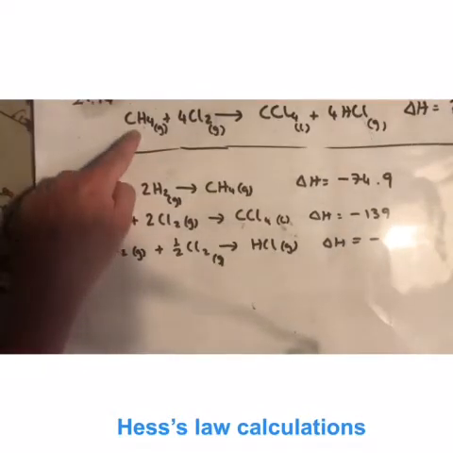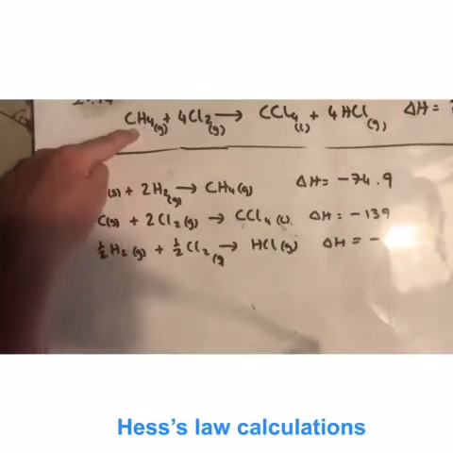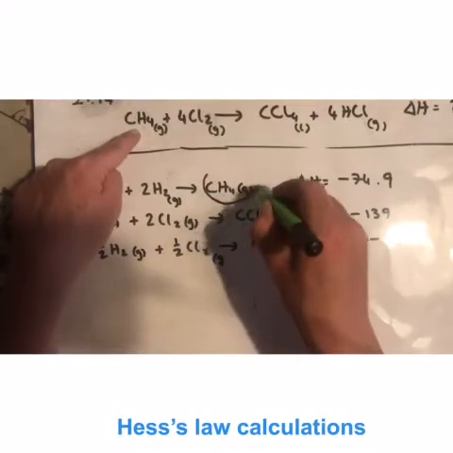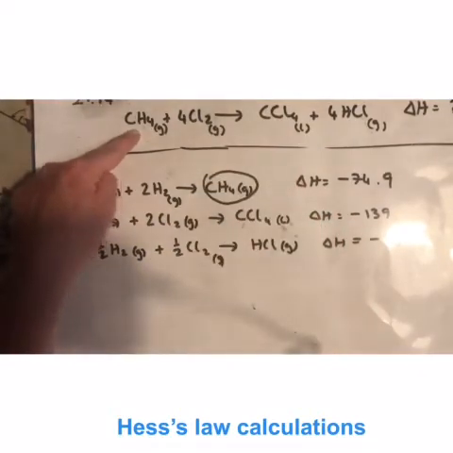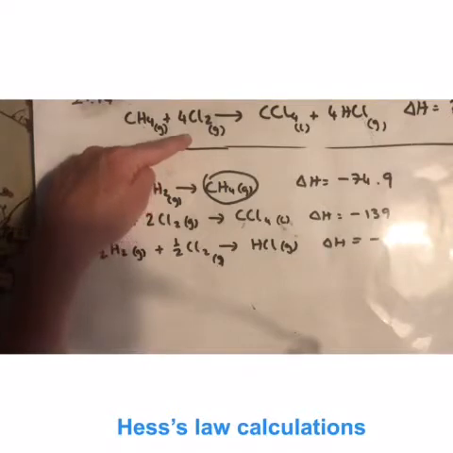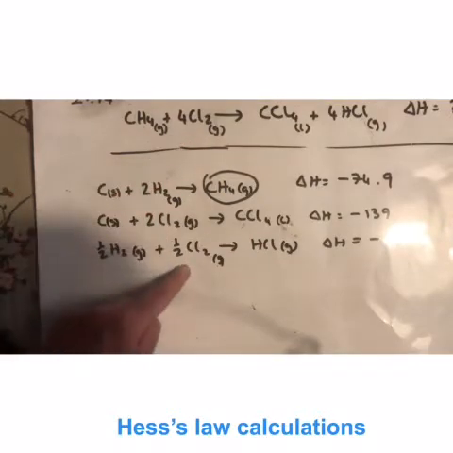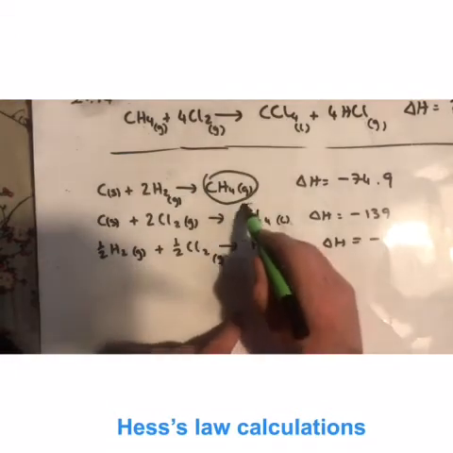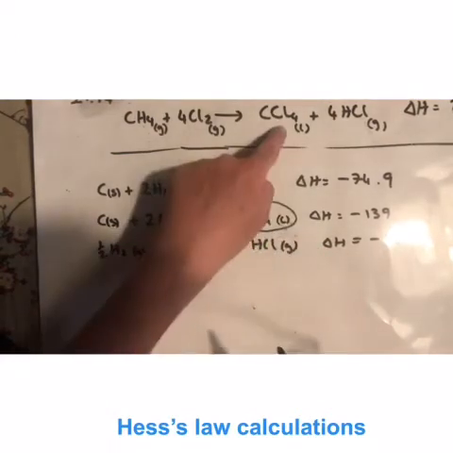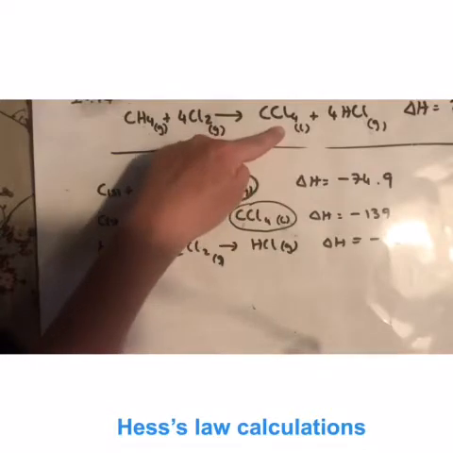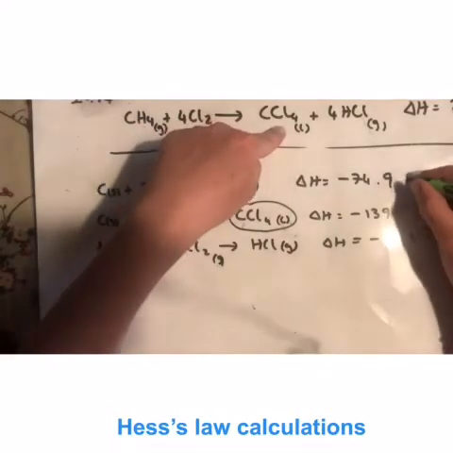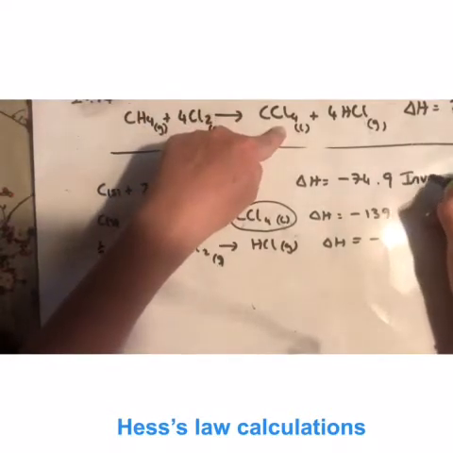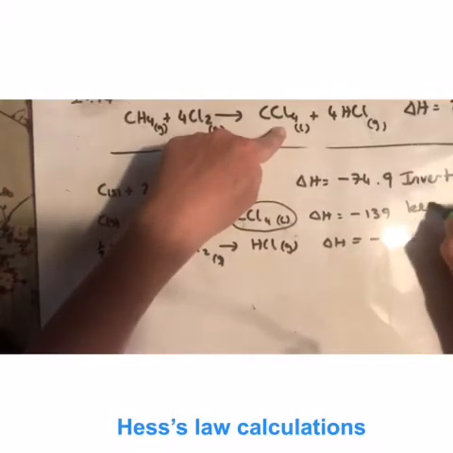So let's have a look at this first of all. So look at our reactants. Our CH4 is here, it's on our product side, so we're going to have to definitely invert that, and our Cl2 is present in a number of different places. You've got Cl2 on this side, you've got Cl2 on this side. So let's have a little look at our CCl4. So CCl4 is definitely on our product side, so that's okay. So we keep that there. So I'm just gonna write beside this what we're gonna have to do. So we're gonna have to invert. Okay, so keep the same.